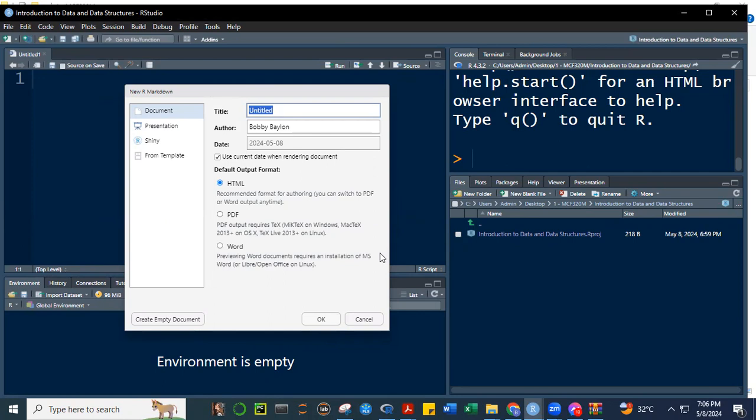So in PowerPoint, perhaps you have a statistical formula pasted there, and you want the results to be generated. Of course, you cannot do that in PowerPoint. If you're running a regression and want the regression output in PowerPoint, you'll have to copy it from the software that ran the regression and paste it in PowerPoint. In R, no. You can create a presentation that acts as a slide, with code inside that slide that you can run, and the presentation will generate the result of that code. That's fantastic. Or you can use R to create a website, R Shiny. Or from a template, you can create a dissertation or thesis, or a Tufte-like presentation or paper.